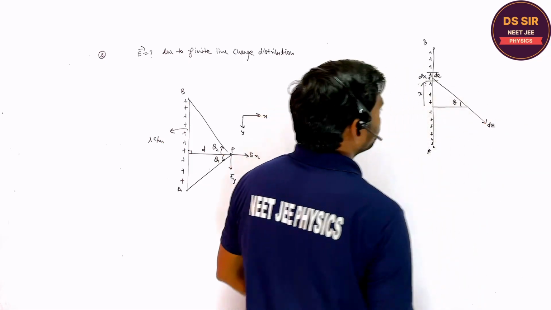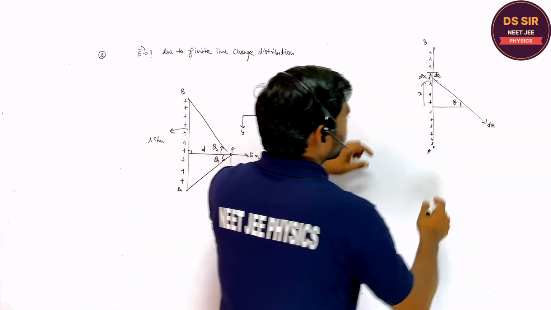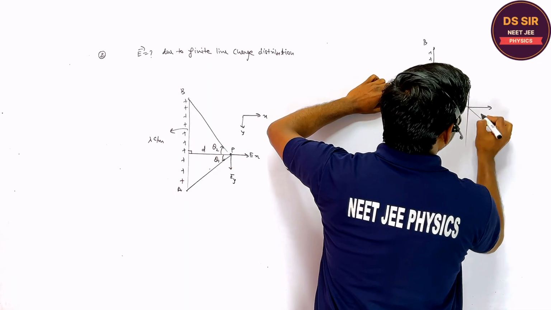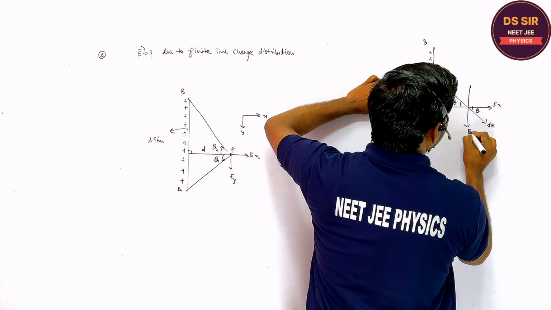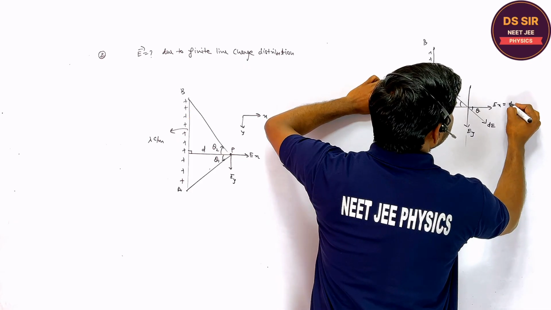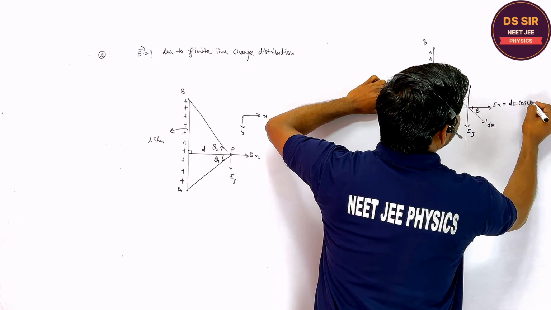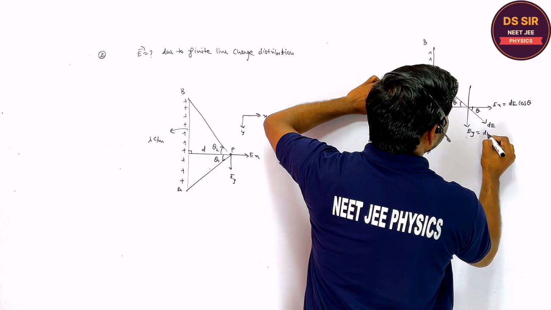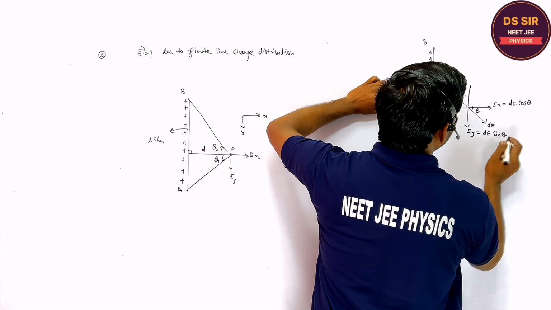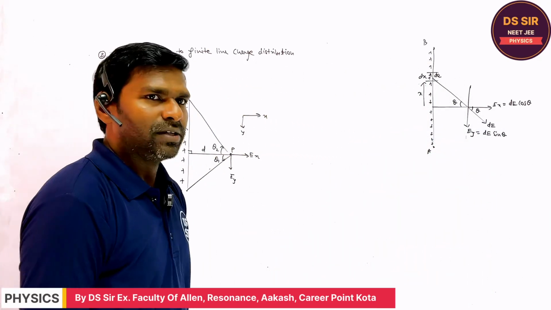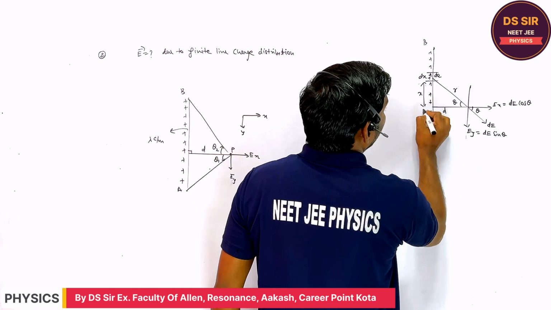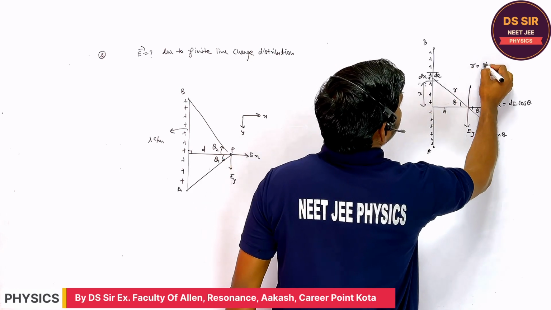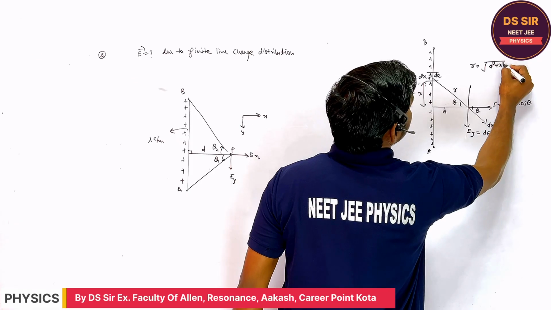Assume this angle to be theta. Is it clear? So its components will be two components, the Ex and the Ey. So what is the Ex? You will say dE cos theta, and this component is nothing but dE sin theta. Is it clear or not? Fine. And if this distance is d and this distance is r, what is the r? The r value you may write as the square root of d square plus x square.